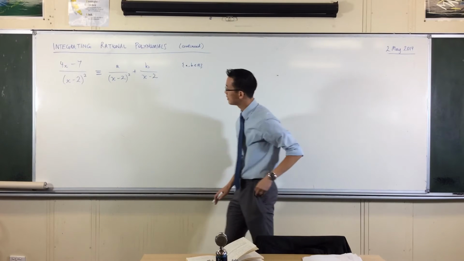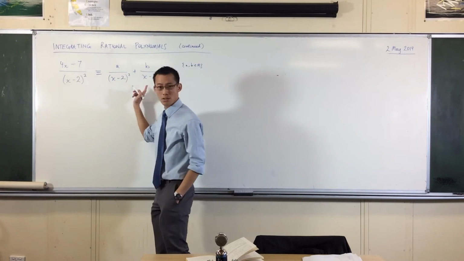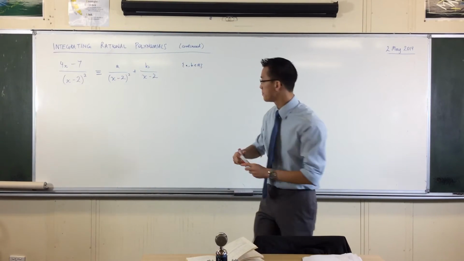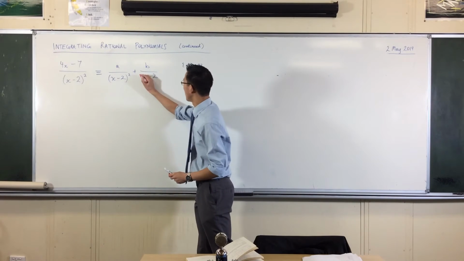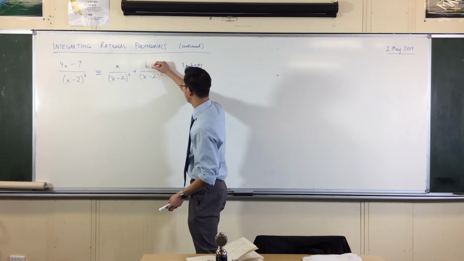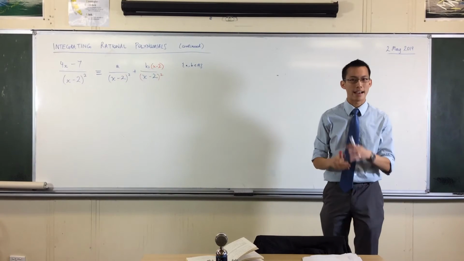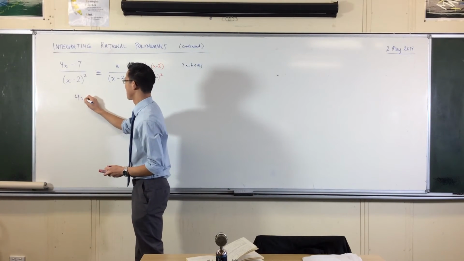So watch. On the right-hand side, I'm going to put everything together. To do that, I need the common denominator over here. I might do this in another color so you can see what's going on. If I want this as a common denominator, I'll have to multiply by x minus 2 over here, so I do it to the top as well. Now you can see my numerators I can compare. So I've got this.